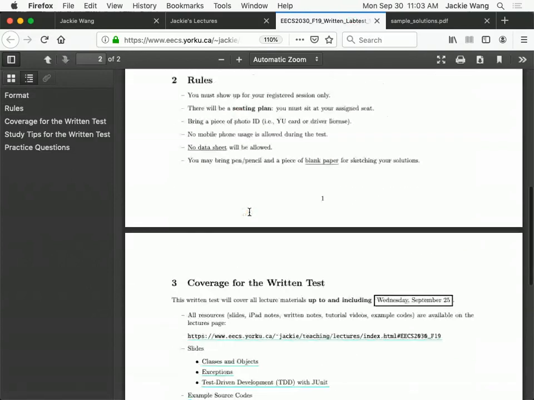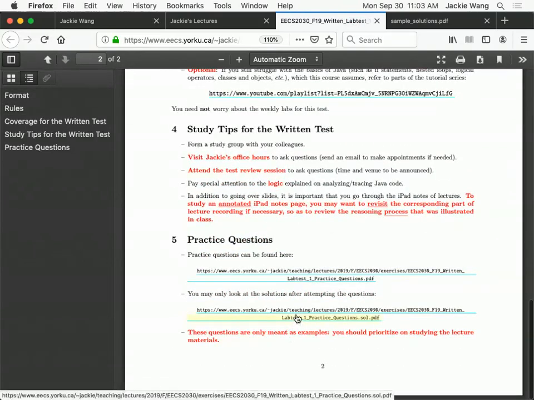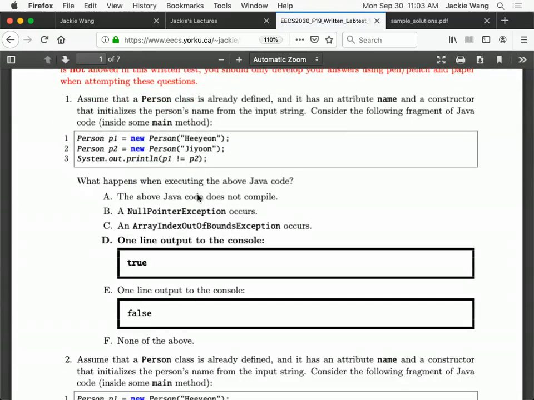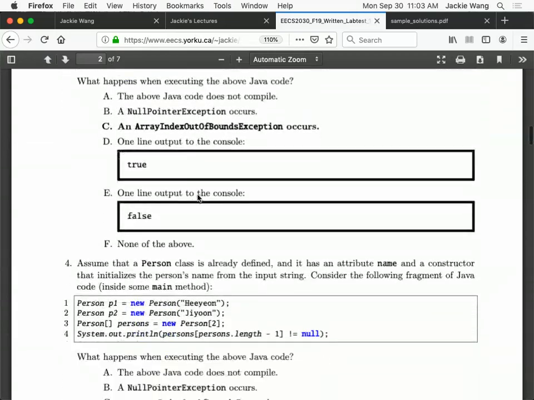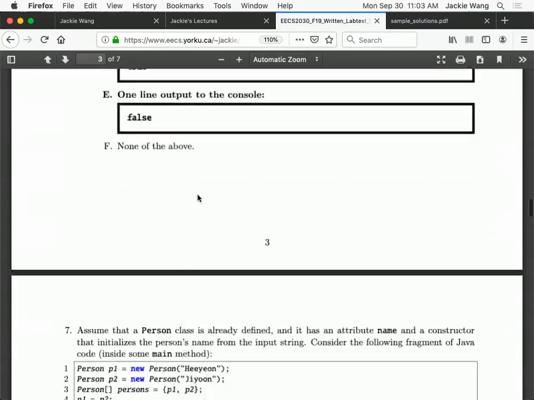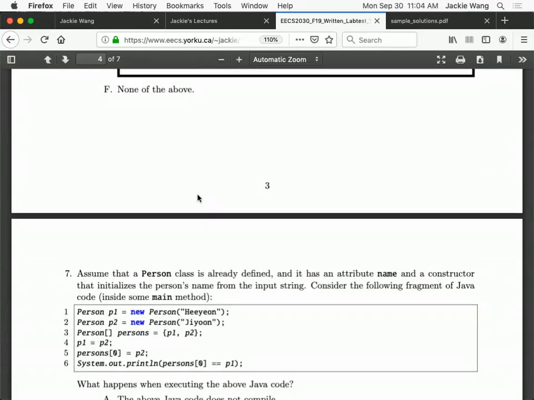Okay, first of all, I'll go to the solution directly, that's fine. Number 7, you said? Okay, number 7, let me see if this might work. We want to trace this code over here.